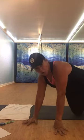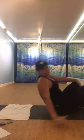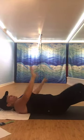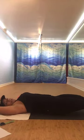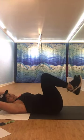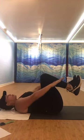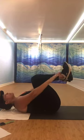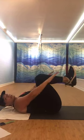Two more exercises, gang. Two more. Hollow rocks is here. Legs out. Hands overhead. So I'm going to give you version level one. Level one is knees bent, hands here. And all you need to do is rock back and forth. Level one. Okay?